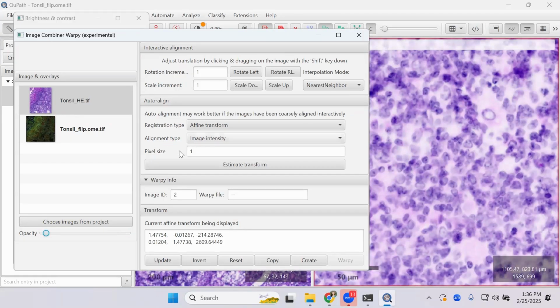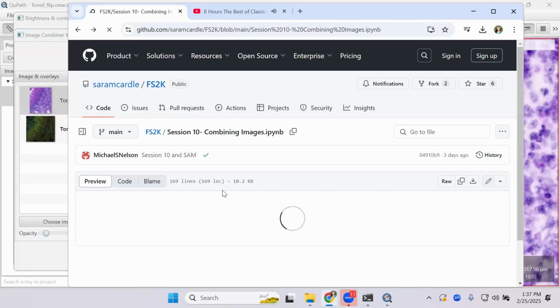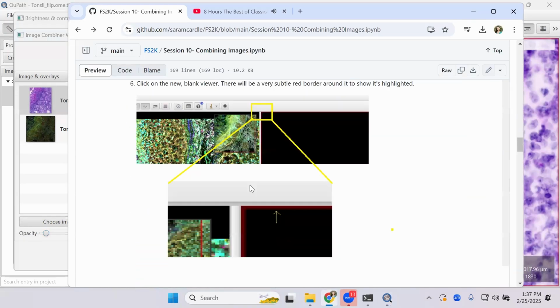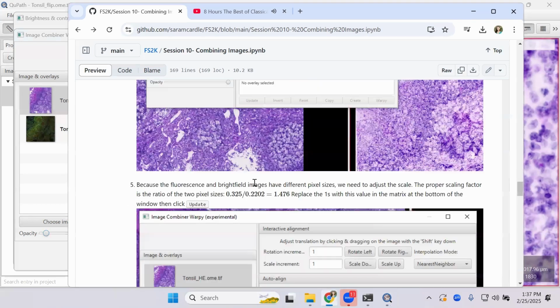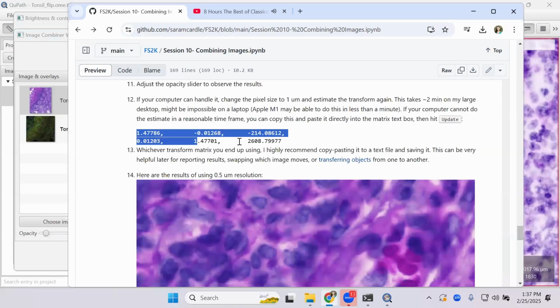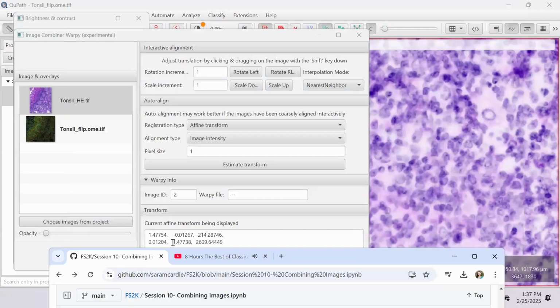If you cannot run it because of your computer, you can go to the GitHub and copy that information that's shown right here. And you can just type this inside your matrix right here.